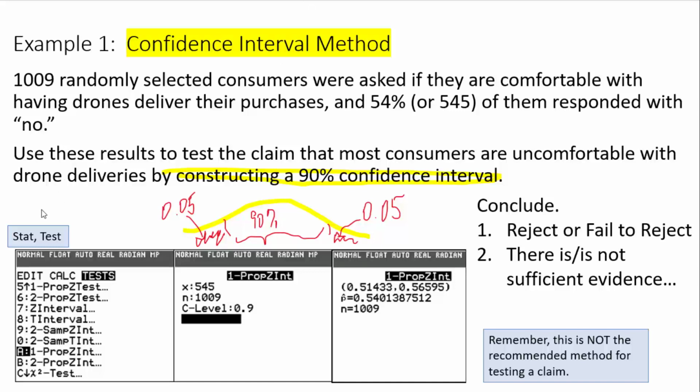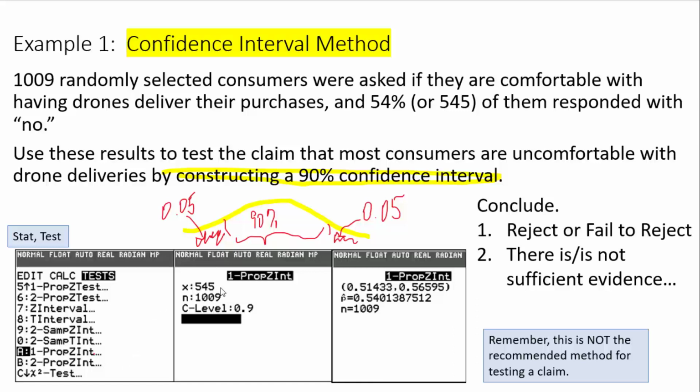Now on the calculator we start with the same options. We're going to go to Stat, Test, but you're going to move right past option 5, which is what we used previously, and go on down to option A. It's still one proportion. The Z means we are still using a normal or normal approximation for the binomial, but instead of immediately testing that proportion, we're going to build an interval, so a confidence interval.